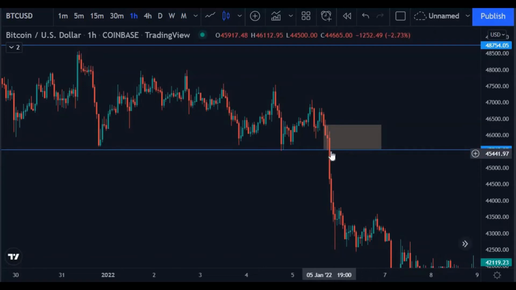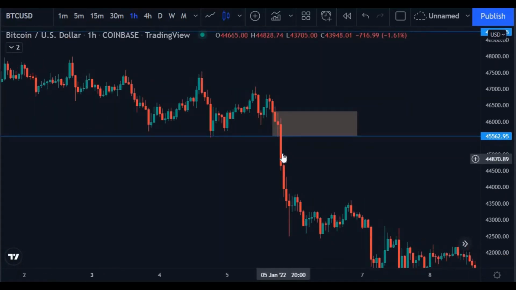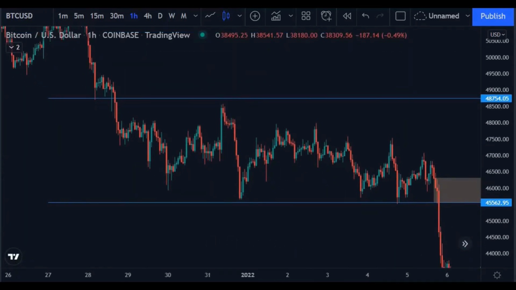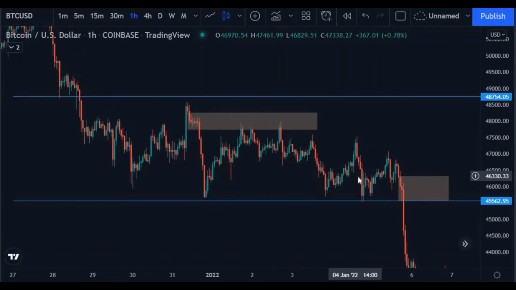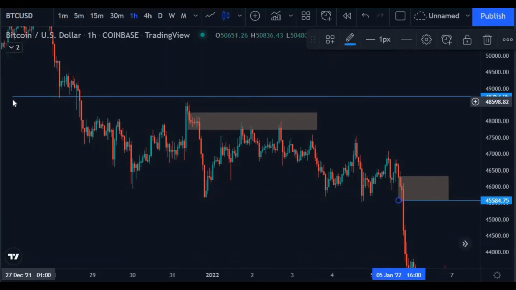On the 1 hour, the first thing I notice is this supply setup down here, drop base drop. This is a very quality setup. Looking at the impulsive leg, this sell leg down here is a very strong impulsive leg. We have kind of a neutral base candle, and then it goes to sell before this base candle. So I'll still look for more setups within this zone. I think here we have the drop base drop as well, and it's just these two for me.